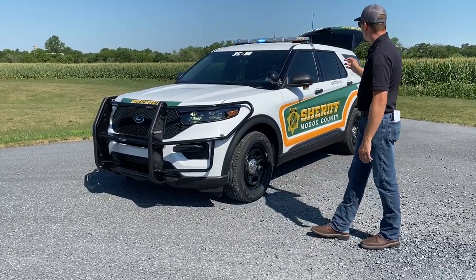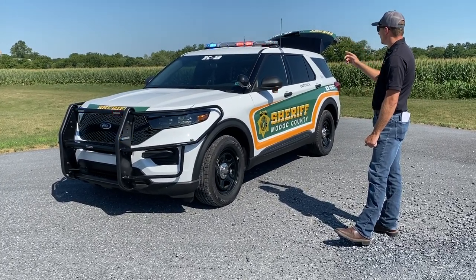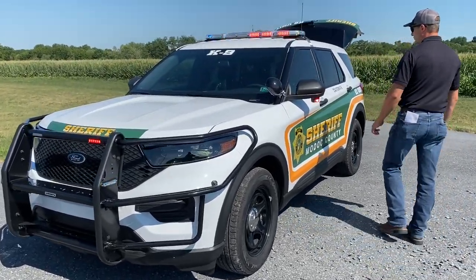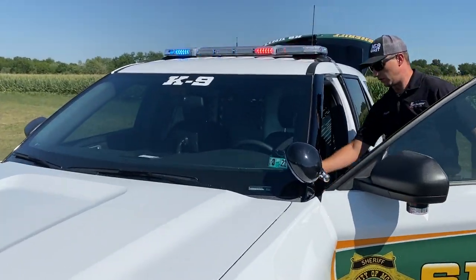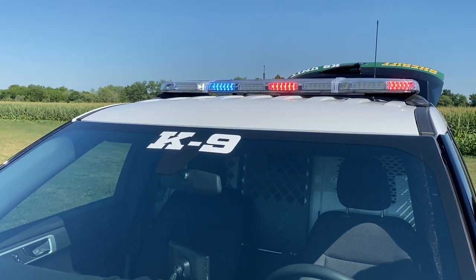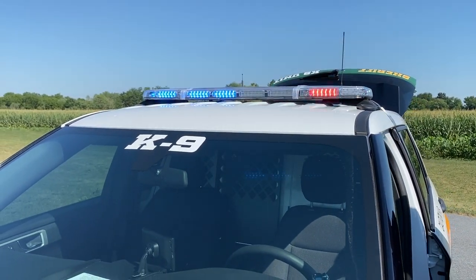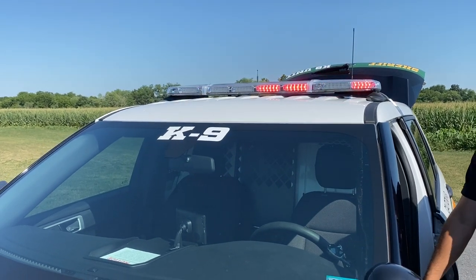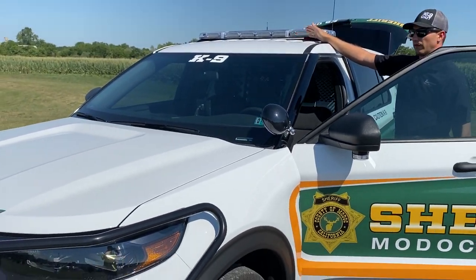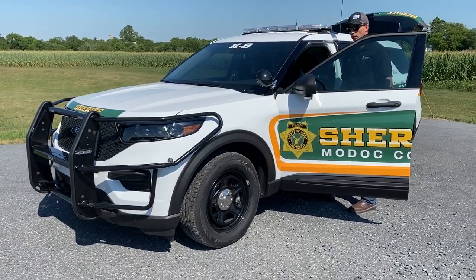Right now I have the vehicle in park and we have the California Steady Burn on. As you can see, we have to have that on for California, so I'm going to give you some different flash patterns here — slider three. There's another mode, and one's doing the back and still lets the steady burn stay in the front. Anytime there are any warning lights on a California vehicle, we have to keep the steady burn light facing forward.